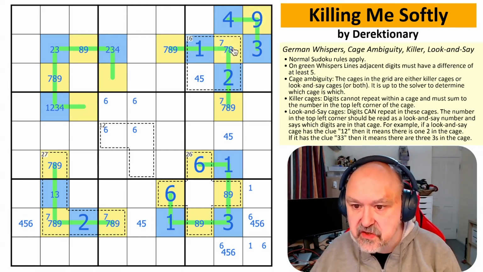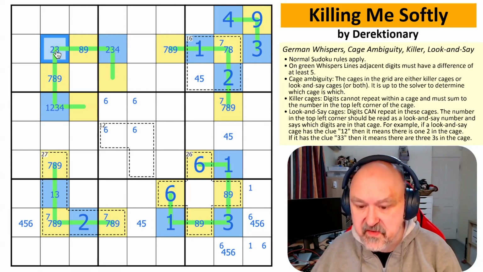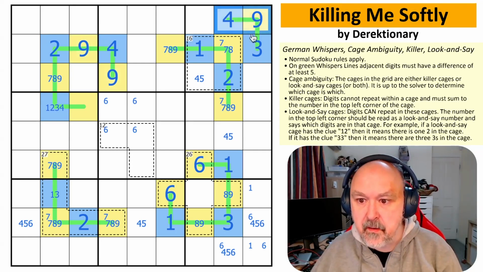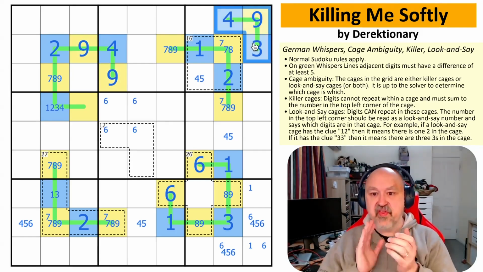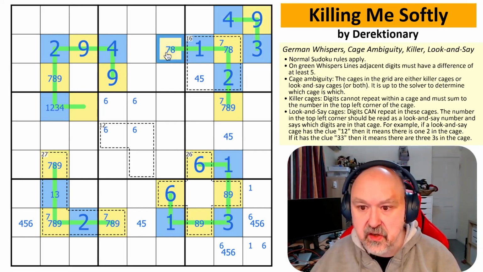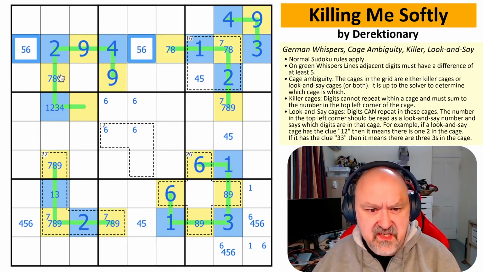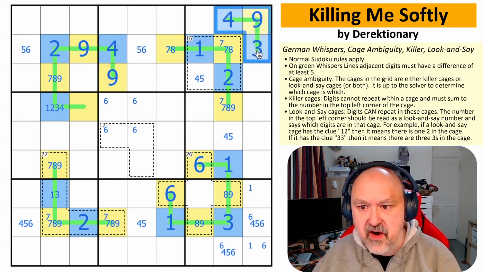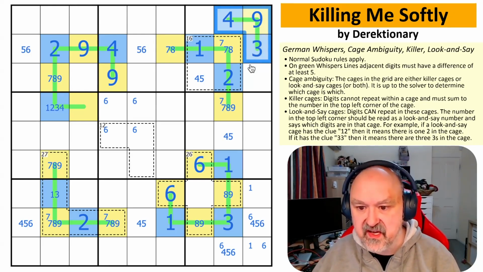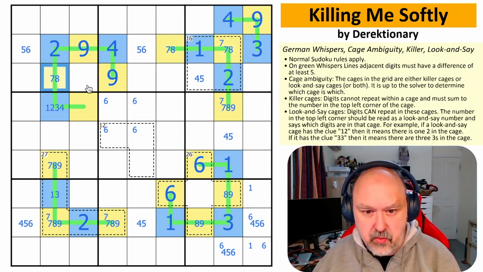Derektionary, how did you do that? This is a 2, so this is a 4, and they're both 9s. Seriously, dude, that is gorgeous. So these are 7 and 8. So these are 5 and 6. That right there is the most beautiful 3-cell whisper line I can remember. That is stunning. That's not 9 anymore. That's not 2.